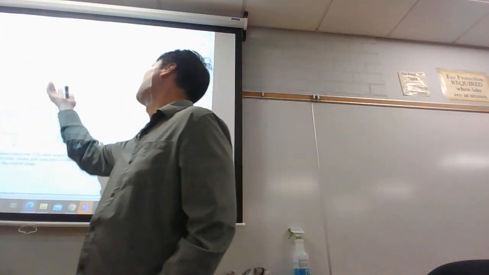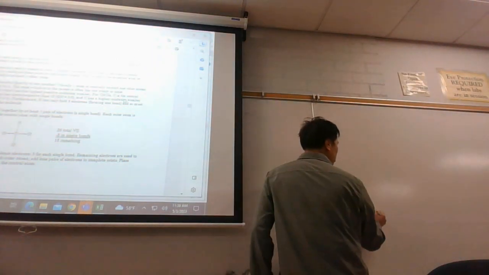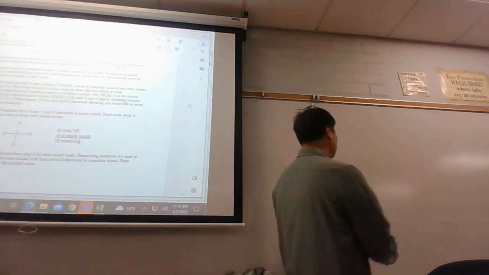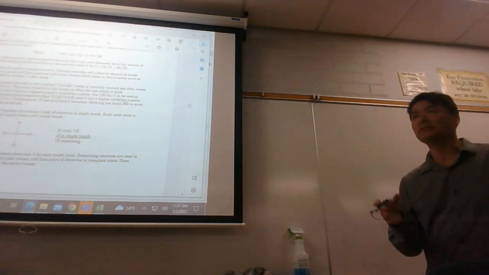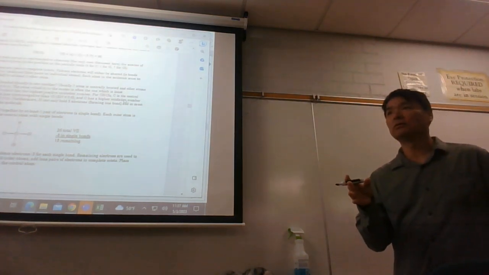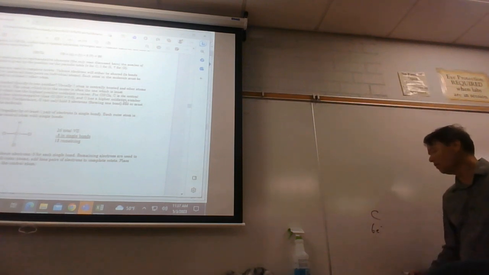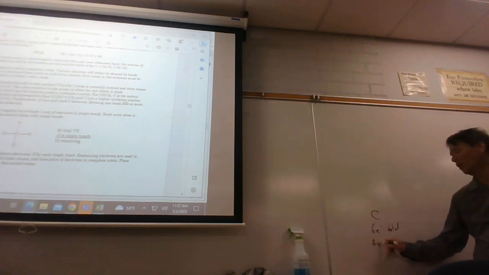Well, anyway, we're going to look at the Lewis structure for chloroform. The first thing is, let's draw the energy level diagram for carbon. The first thing is, how many electrons does carbon have in total? 6 electrons. So carbon has 6 electrons. Of those, how many are valence electrons? Of these 6 total, we have 4 valence.